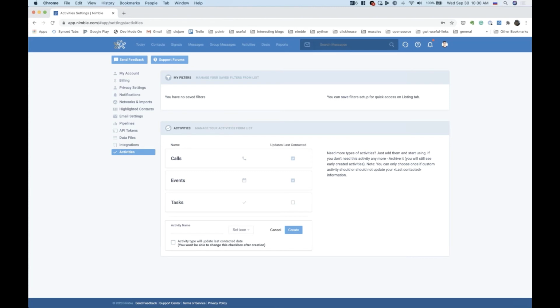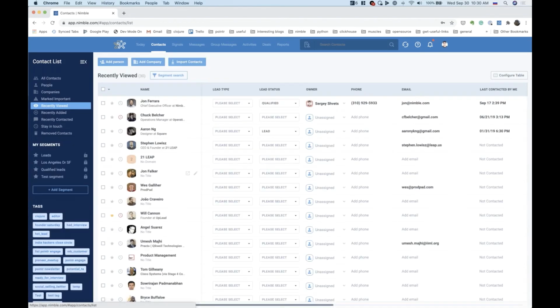Mo is asking, what about grouping and subgrouping the contact? Also, what is the limitation on the number of groups we can make? There are two ways of grouping contacts that you can do. The first one is to assign tags to contacts.